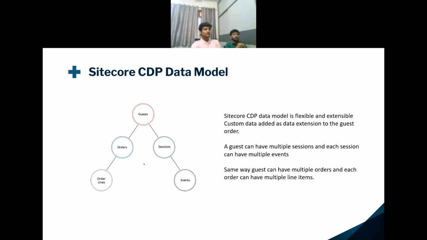Open means someone visited our site. Browse means he's just browsing the pages. As a simple example, if you go to buy a phone on Amazon.com or Flipkart and add the product to the cart, it means you only browsed. But if you place the order, it changes to converted. And if you didn't place the order, then one of your sessions is abandoned. So these are the four kinds of session types in CDP.